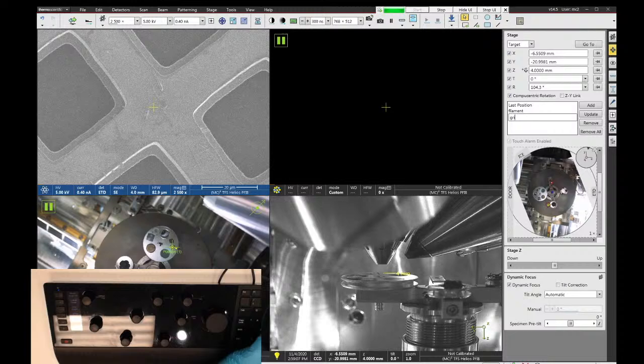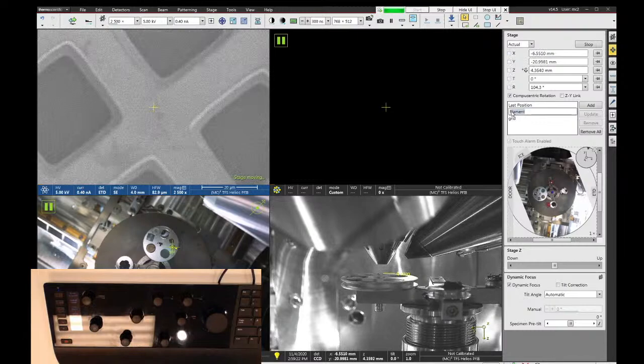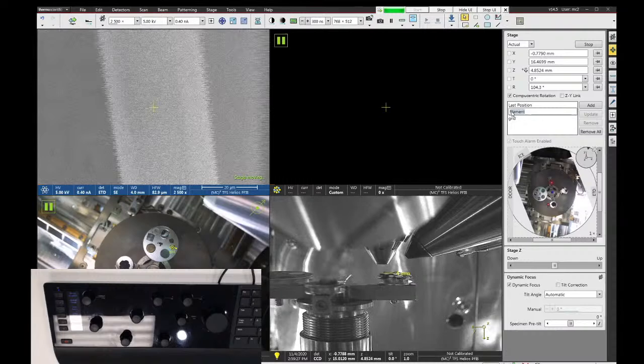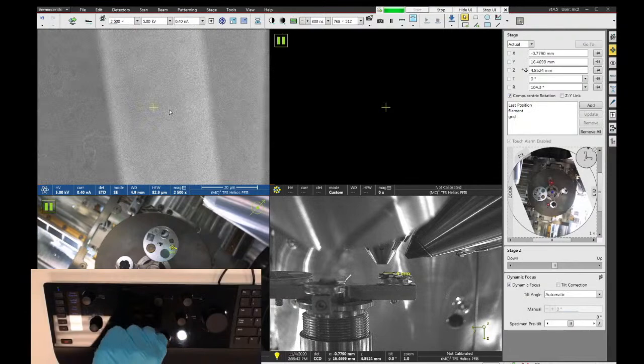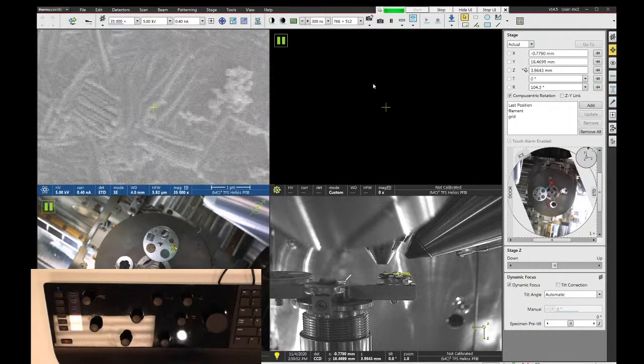Now, one frustrating fact about all of the FEI software is that they don't remember the link values with the saved position. So when I go back, if I double click on the light bulb filament, it remembers the stage position. So the stage will go back to a lower height, but it doesn't remember that the working distance link was different. So the z-axis now thinks it's at 4.8 millimeters instead of 4 because the reference height is off this shorter sample. So when I get back to the light bulb filament, I have to focus on that surface and update my link. And you can see that I'm right at 4 millimeters still, but the software just doesn't know the difference between the different sample heights.